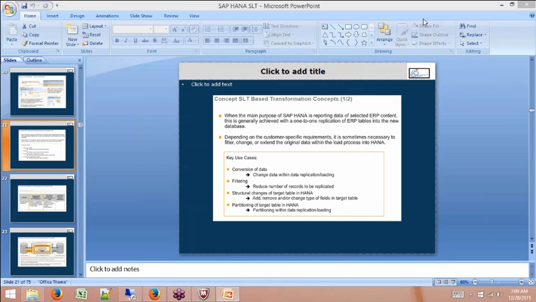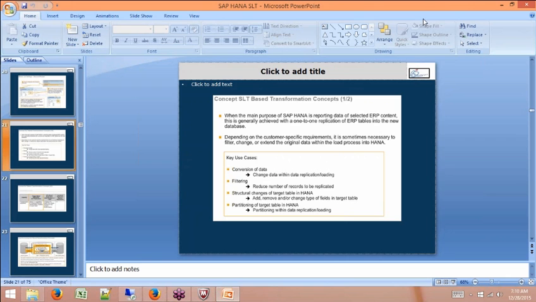In the last class, we saw how to replicate real-time data by using SLT from an SAP source. We were just replicating as it is, whatever data we had in ECC, we replicated the same. But while replicating data in real time using SLT, we can also do transformations. Say you want to transform some data, or add something, you can change the structure of the table, or do some filtering of data.